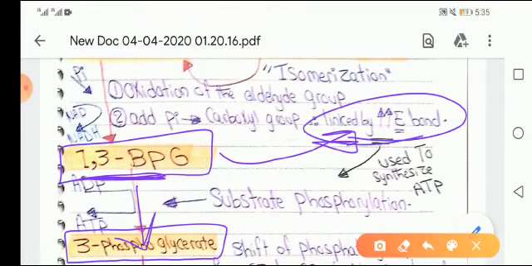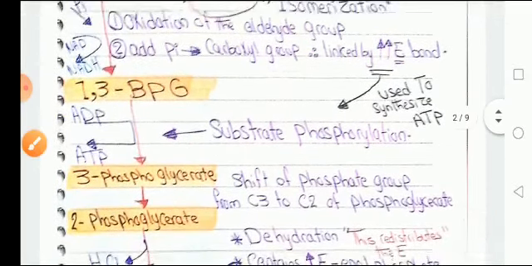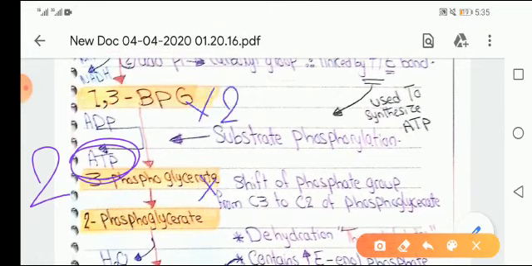This high energy bond would be used in this step to synthesize ATP, leading to production of ATP from ADP. This is known as substrate-level phosphorylation. Why? Because the synthesis of ATP from ADP is caused by the addition of a phosphate group, which is derived from my substrate. So ATP synthesis is not done with the help of the ETC. Please remember here, we have gained 2 ATP molecules because everything here is duplicated.